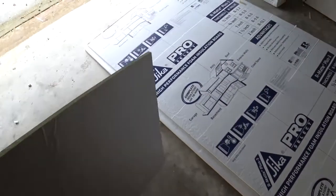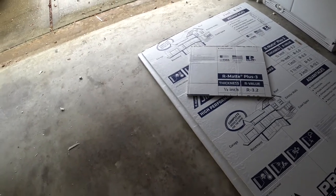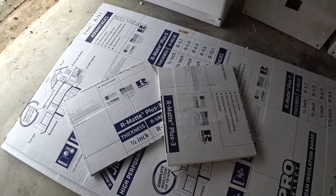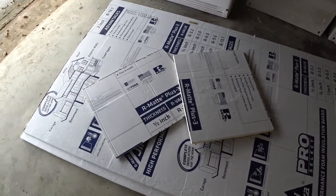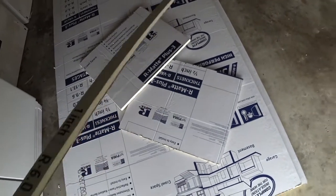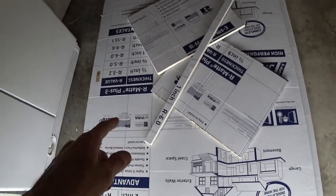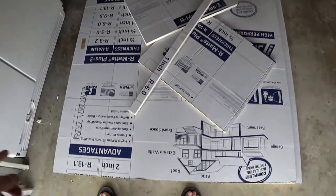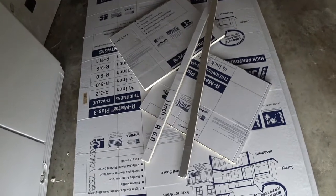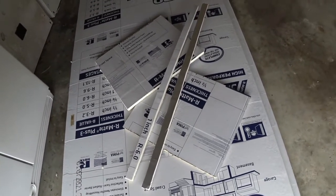Here is one size. This particular one, in our case, check your case, is 23 1/4 by 19 1/2, and that's the 1/2 inch variety. And then we have the 3/4 inch, same size, 23 1/4 by 19 1/2. The other pieces that we required were strips. This particular strip is 3/4 of an inch thick, 1.5 inches wide, and 4 feet in length. It's just the dimension of a sheet, not cut. And then we have a 1/2 inch piece, cut down to 1.5 inches wide, and again 4 feet long. Now we'll get going and show you what we use these pieces for.